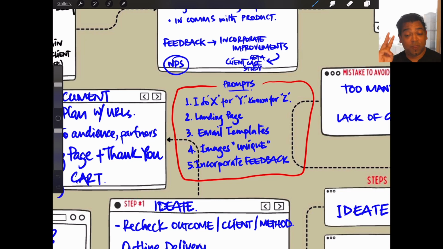That's the second prompt. The third prompt is you can use ChatGPT saying, this is my voice. I'd like you to write an email in my voice, and you sort out all your email templates to your audience. Like, how do you let them know? How do you let your partners know who want to promote your online product for you? You write all your email templates using your voice, and you can use ChatGPT just for that.